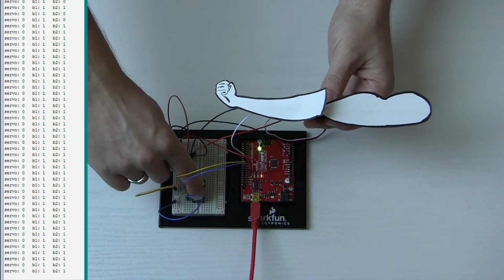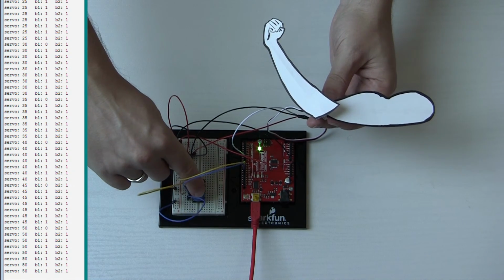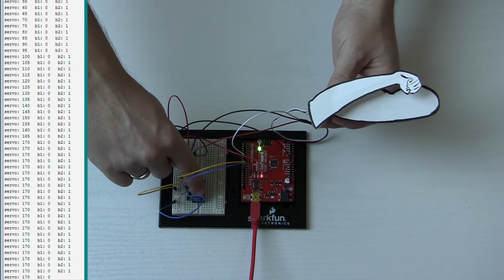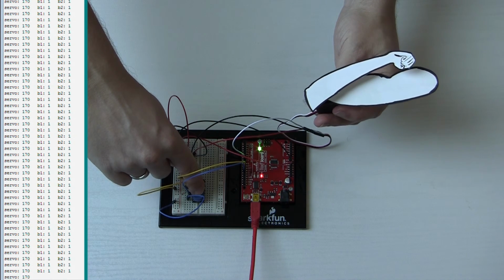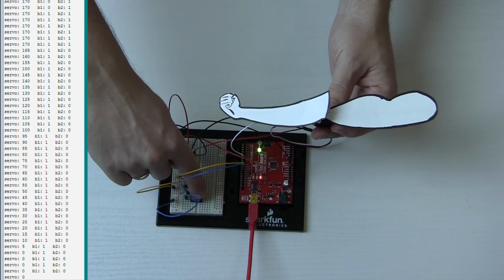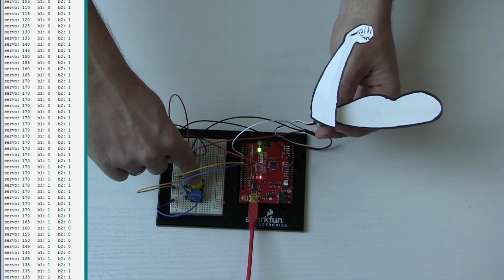Now if I push button 1, push it up, just short taps, move it slowly, okay, or I can move it all the way, and now it's at 170 degrees, and can't go beyond that. So there we go, we have a nice little robotic elbow. Look at that flex. Oh yeah, pipes. There we go.